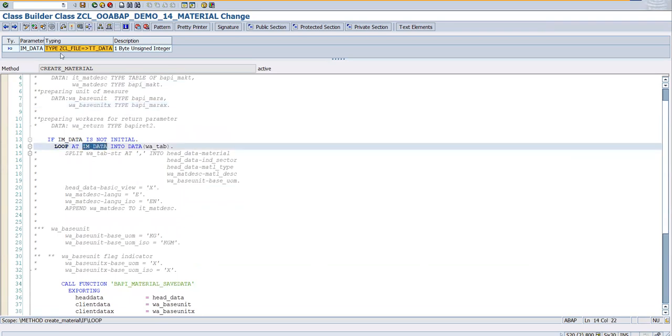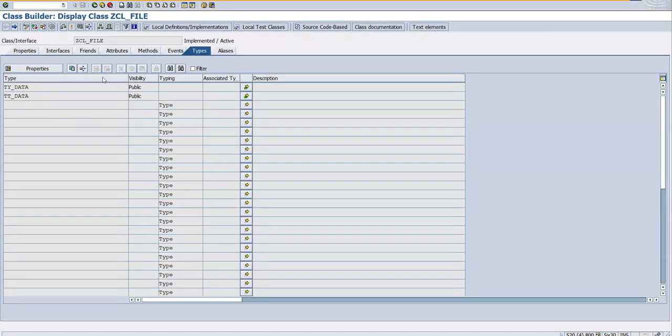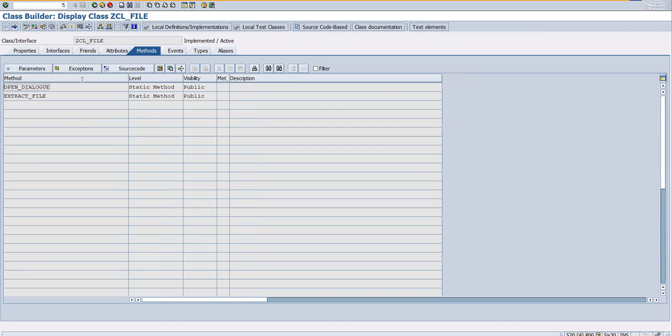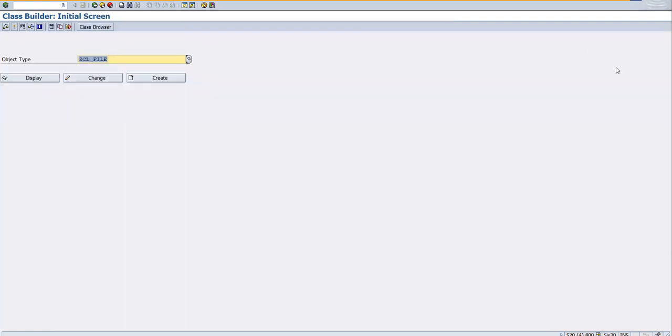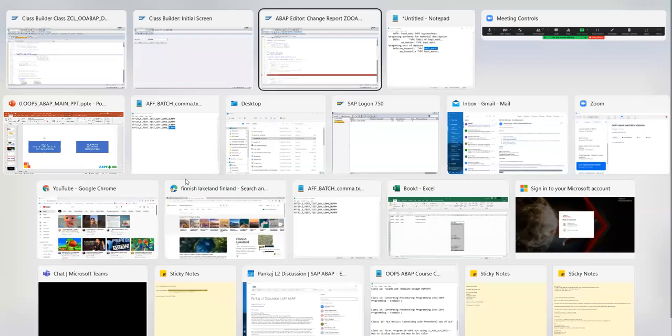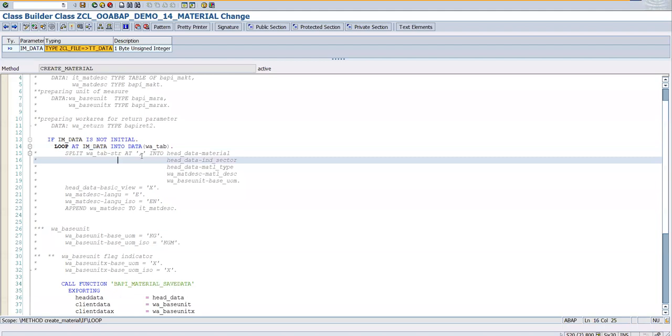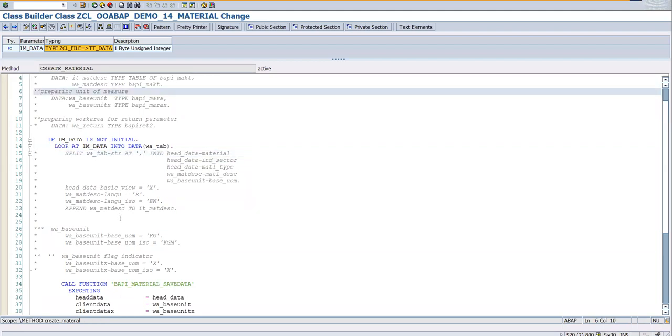Importing parameter we are getting, so one by one record we'll have to pass to that w underscore tab. So what I'm trying to tell you, go to the ZCL underscore material where we have, let me close some of these, it's not required. Yeah, now come here.